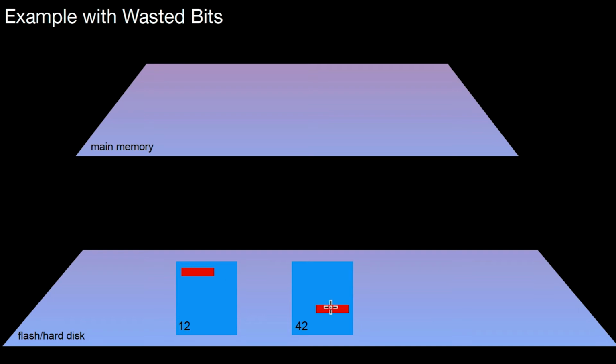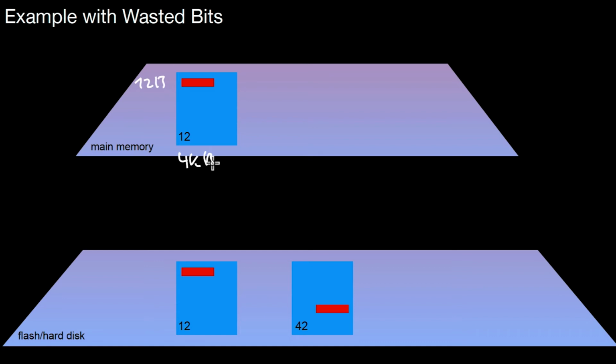Now the database system or anyone else who cares is interested in that particular tuple. Let's say this one. So as the smallest granularity we can access from hard disk is a page, we have to load the entire page into main memory. Let's do that. Now we have a copy of the page in main memory, which means, in other words, we loaded this 4K page even though we are only interested in this tiny little tuple. So maybe this is just, let's say, a 12 byte tuple and a 4 kilobyte page.